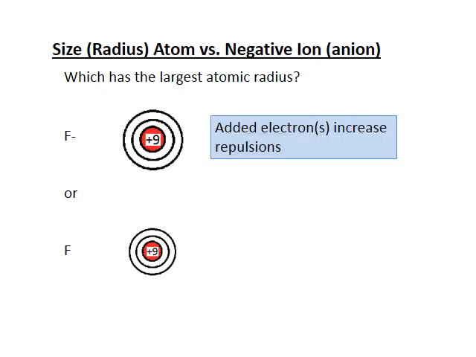And it does. And the reason isn't necessarily that we will go beyond the shell up to another shell, but what's going on here in this case is that adding an electron will add repulsions, and those electrons repel one another more, and we will end up with a bigger entity. So in this case, I've got a negative ion that's been created by adding an electron. And a negative ion is called an anion. The terms anion and cation come from where they would form if we were doing an electrolysis experiment. They happen at the anodes and cathodes and things like that.